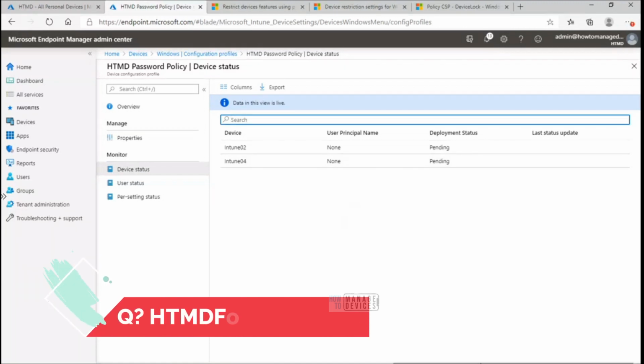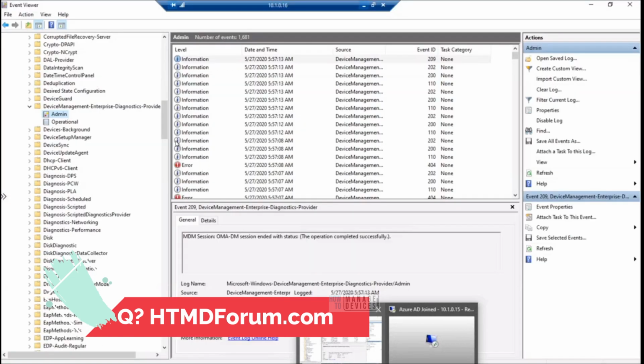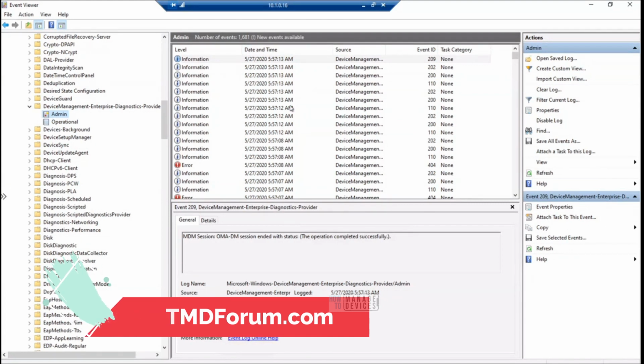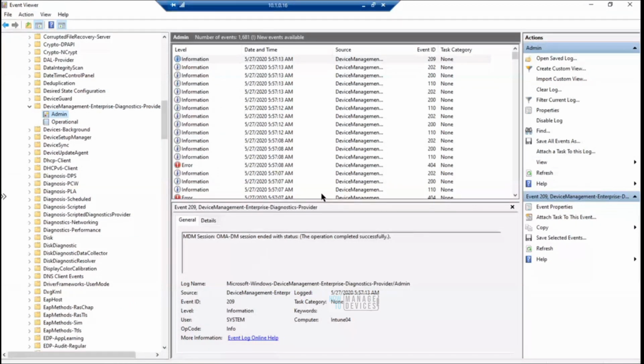We will continue tomorrow from here, right? We will see what is happening on the Windows 10 Azure AD registered device tomorrow, and see how we can understand whether the policy is deployed or applied on the Windows 10 Azure AD registered device. Okay, if you don't have any other questions, we can finish for today.